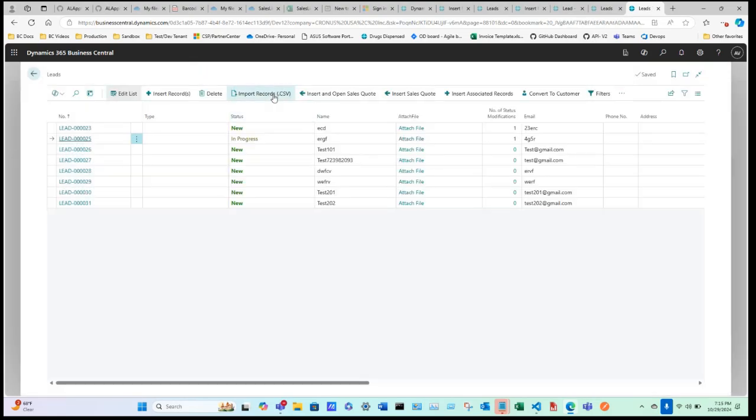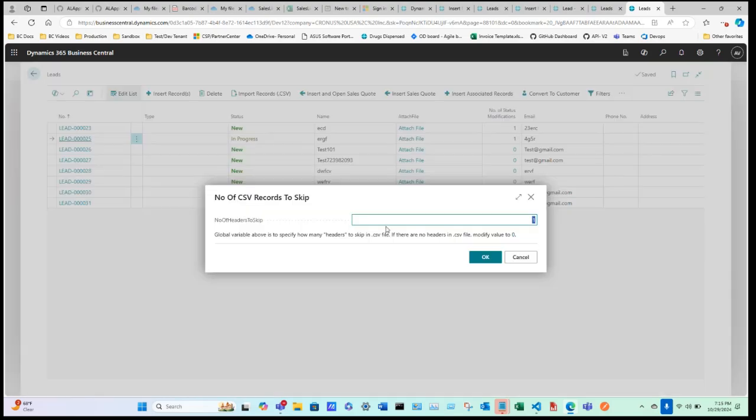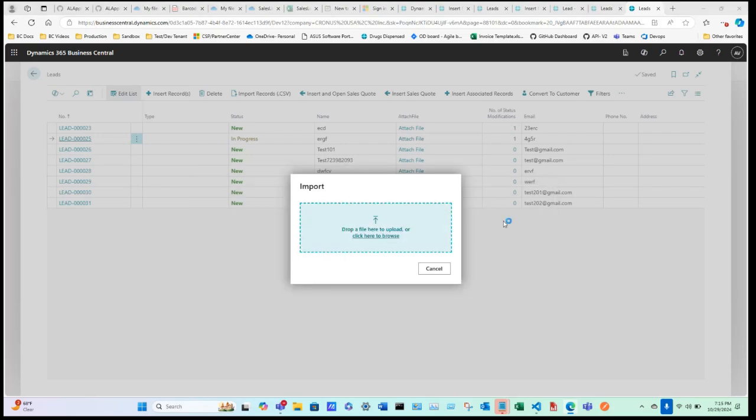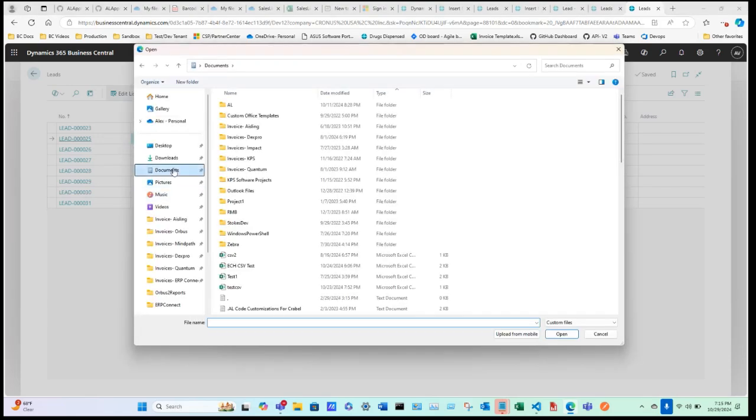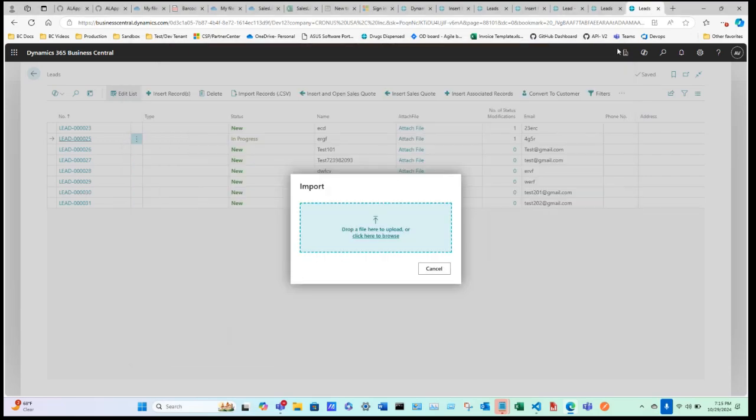The other way is importing records through a CSV file. So if you're using my application and you want to bulk insert, mass insert records from your external application, you have those in a CSV file, then you can bulk insert records into my application as long as you're selecting a CSV file. And this would then prompt the user to select the CSV file. I don't think I have a good CSV file to test with currently. I'd have to look through them.